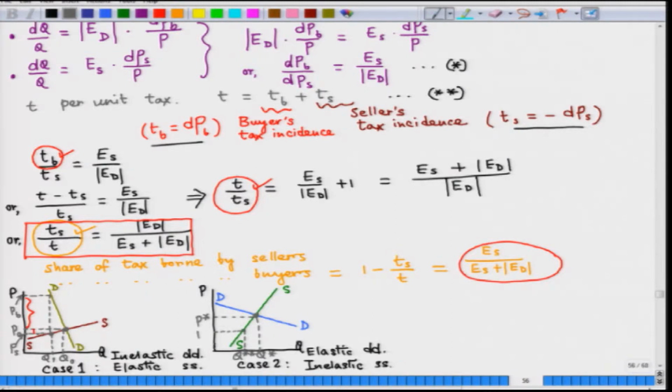So, let me denote this by PS, and we know that the price to be paid by the buyer can be found from the demand function, the price which corresponds to the market clearing output level or equilibrium output level, which is Q double star. So, we move up the curve and we read the price from the demand function for that output level, and that is basically my price paid by the buyer, PB.